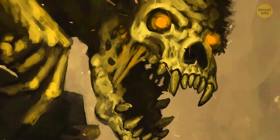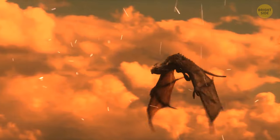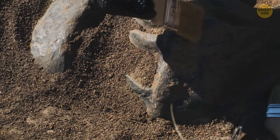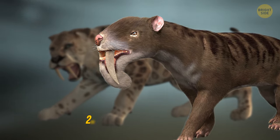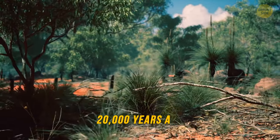A precursor to how mythological creatures like the bunyip were created had likely originated from bones and fossils of existing animals. For example, in Europe, stories about dragons are argued to have probably originated from finding dinosaur fossils. Fossils are likely the foundations for the stories around the infamous bunyip — animals from the megafauna period, which around 2.5 million years ago saw the largest of them all. This period ended about 20,000 years ago.